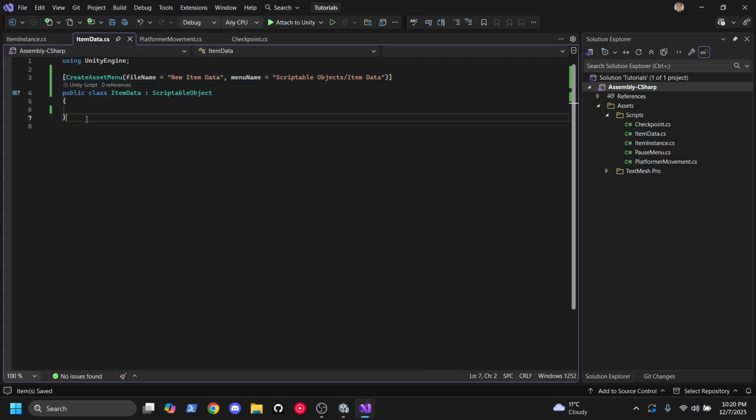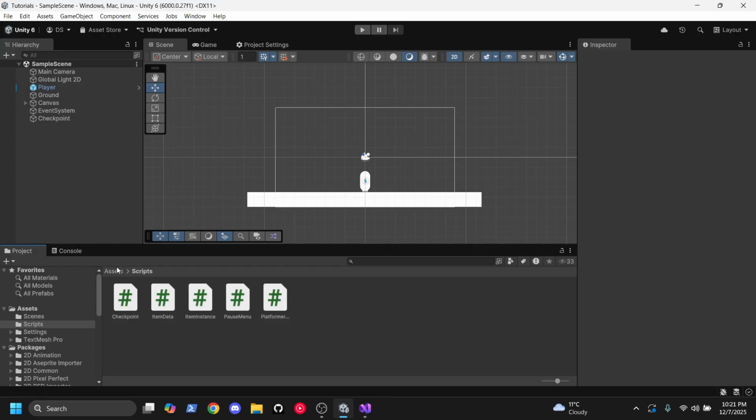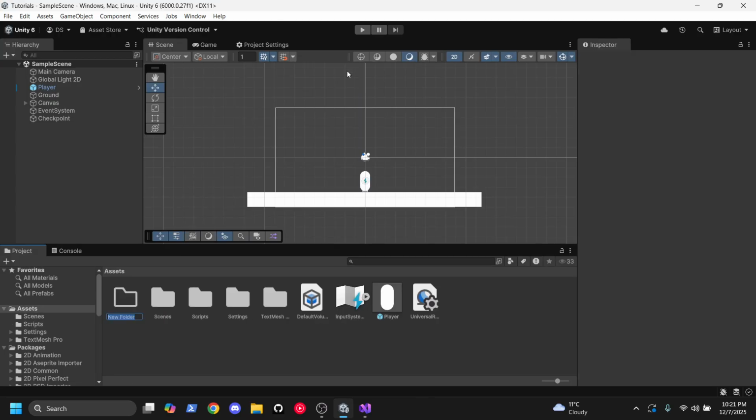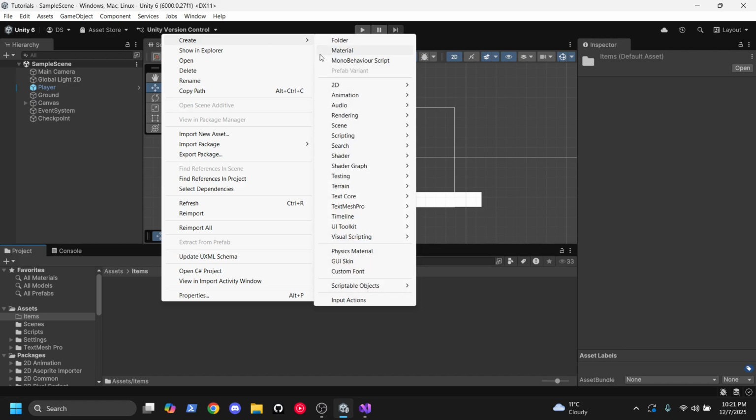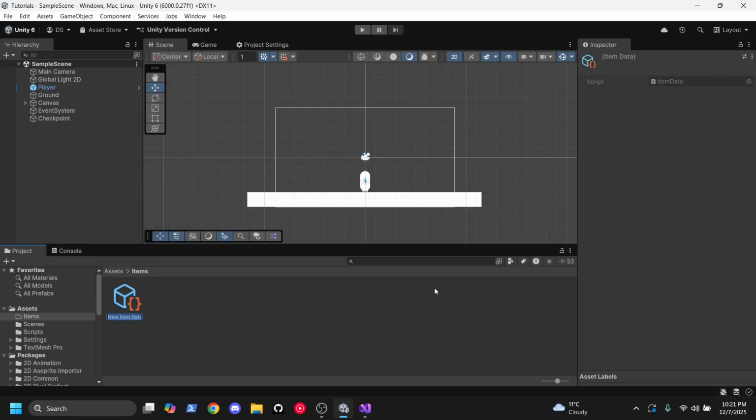Now, we don't have anything here yet, but I want to show you what this line of code actually did, this attribute, this tag. When I go into Unity now, I'm going to create a new folder called Items. Not required, but helpful. And inside this Items folder, I'm going to hit create again. And these are all the built-in things in Unity. You can create animations, you can create rendering things, create scenes, whatever. We just created a new type. Under Scriptable Objects, Item Data, we can now create item assets. I'm going to create one called potion and one called, I don't know, potion 2. I'll make a health potion. I'm not very creative, so I'll do a health potion and a mana potion.